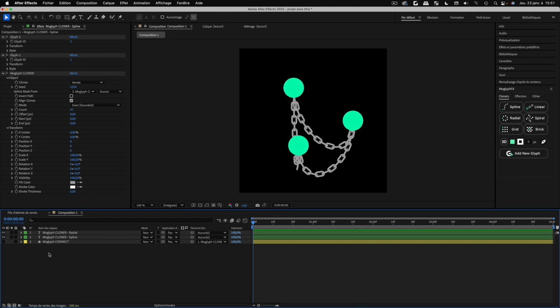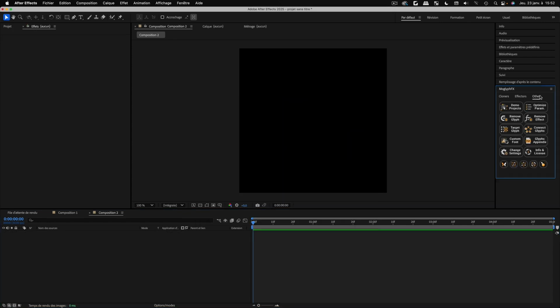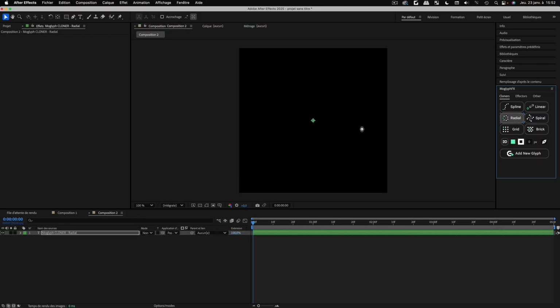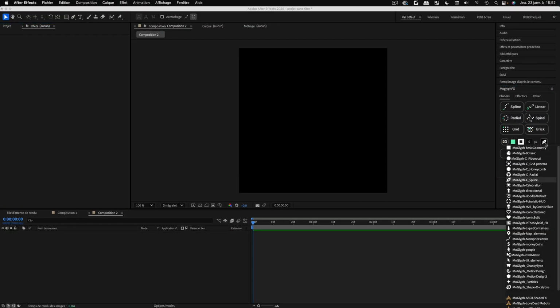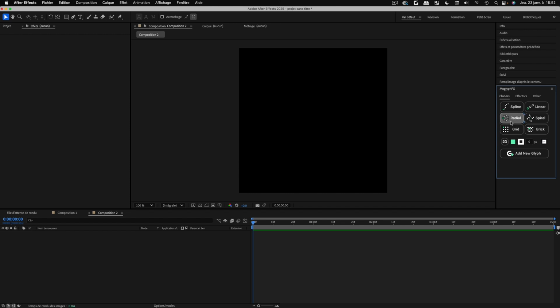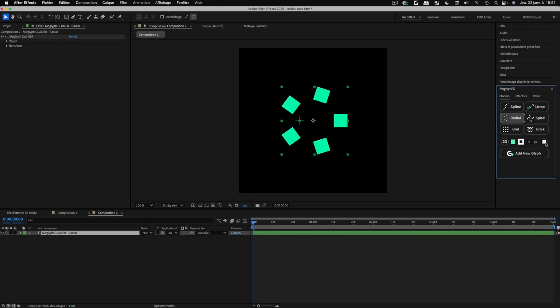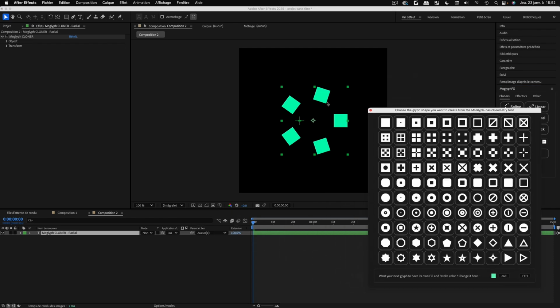So let's create a new comp that will showcase another thing you can do with the Connect Glyph. As you can see, if you go with your mouse cursor over the Connect Glyph button, it will tell you that if you hold down the Shift key, it will use Bezier tangents. So let's try this. I will go back to Moglyph basic geometry because I want basic squares. I will now select Add New Glyph to not have a basic square, but a basic circle.